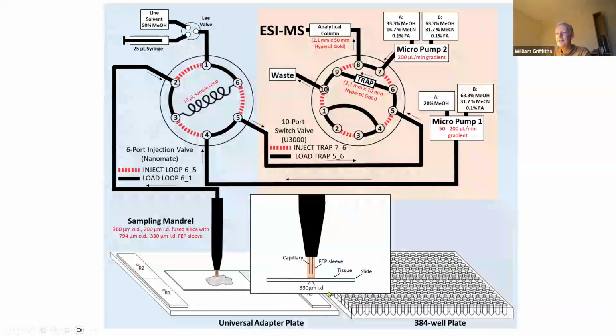This is a diagram of what's going on. We've done that extraction. It's about 330 microns extraction width. We take the extract, it goes to a trap column. We trap on the sterols and the oxysterols, wash away any excess Girard reagent. Then the trap goes in line with the analytical column. We separate the isomers, and then we do spot by spot images.